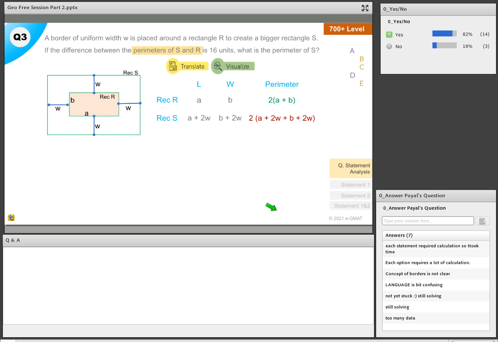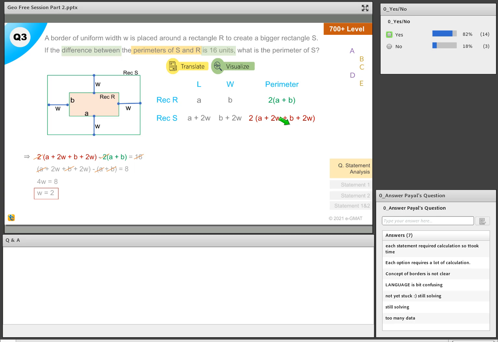Now, because we are dealing with the perimeters, we again create another column for perimeter and we write it down, and then we translate the information that's given to us in the question statement in terms of what we identified over here in our table, and then we solve for A, B, and W. And I understand there are too many variables. I absolutely understand there are 3 variables, and that's where we have to build our simplification skills so that we are able to process that information in a lot more clear manner.